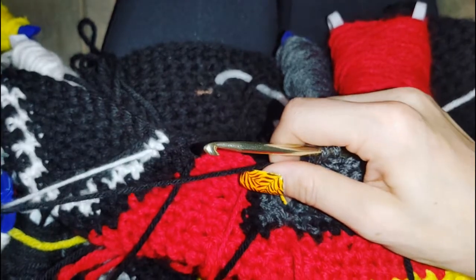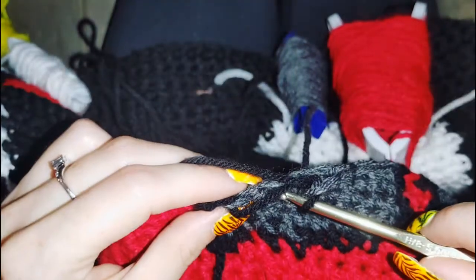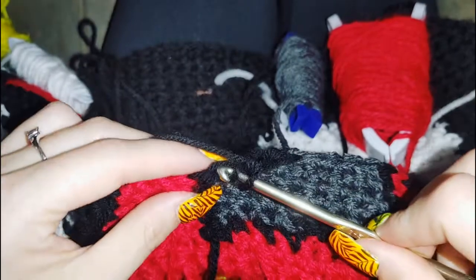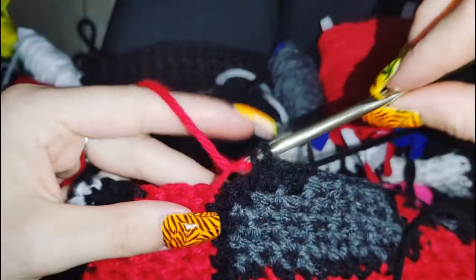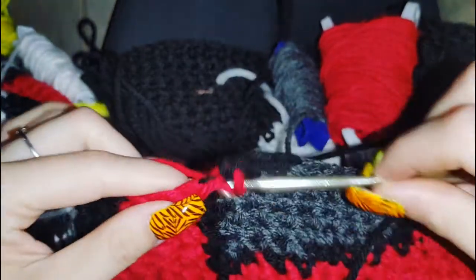Gonna do 3 black, 2 dark gray stitches to work into first, 1, 2, 3. Three red, going into that black stitch first.